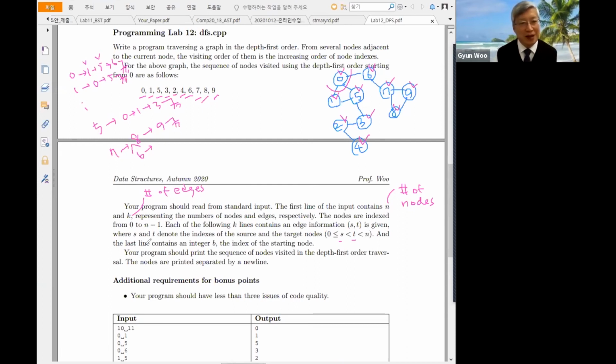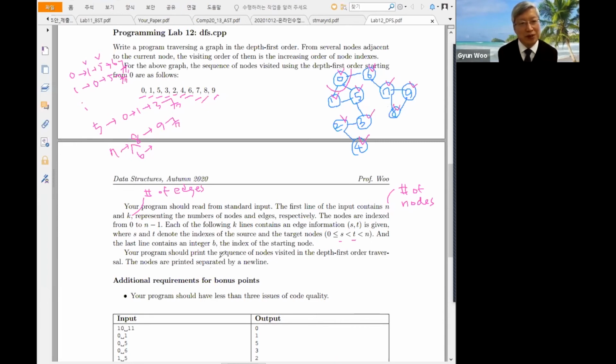And the last line contains an integer b, the index of the starting node. So you started from 0, but you can start anywhere in the graph, okay? So the starting node is indexed as b.